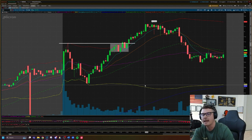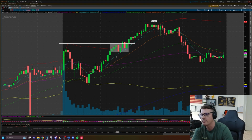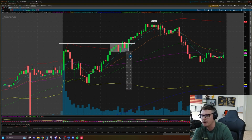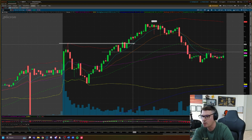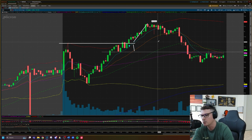Next criteria is that consolidation must be happening above the 9 EMA, which is this light blue line, and indeed it is. All of that consolidation is occurring above the 9 EMA, and so where we want to take our entry is on a break of the high of day, which would likely be on this candle here or on this candle here. Now, your stop loss for this trade will be placed just below the consolidation, and your price target is going to be any move into the high of day. Therefore, if you're taking the entry right here, your stop loss is going to be placed down here at the low of the consolidation, and your price target is going to be this move up into the high of day.